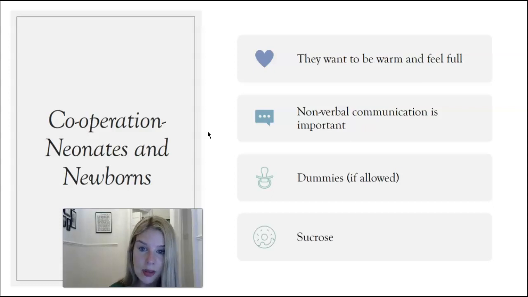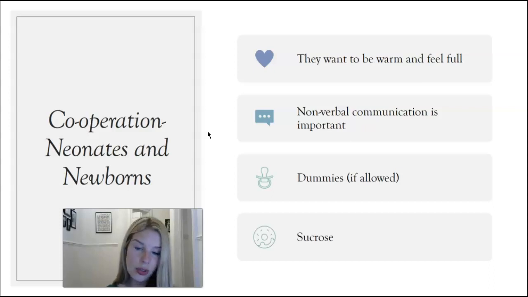Non-verbal communication can be important. So, although they are very newly born, they are still becoming aware of your face and the sounds that you're making. You might want to give them a dummy if the parent allows it. Sometimes parents don't want to do that, and that's absolutely fine. Some parents do, and that's also absolutely fine. So if it's something that soothes them, you should absolutely use it if the parents are happy. It might be that they've got a little blanket that they love that has the smell of their mum on it or something like that. You might want to use that.